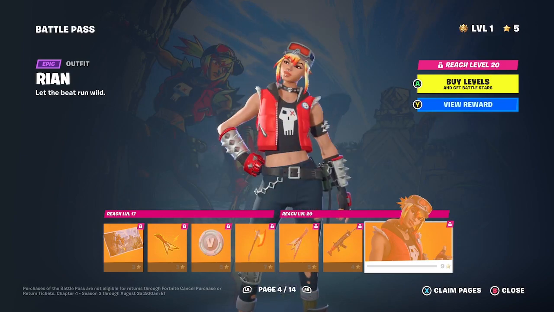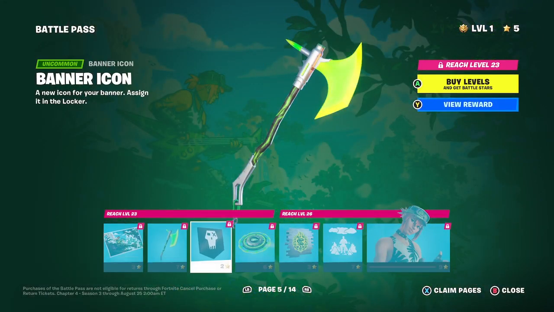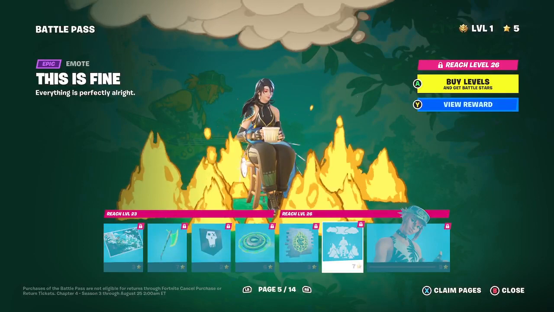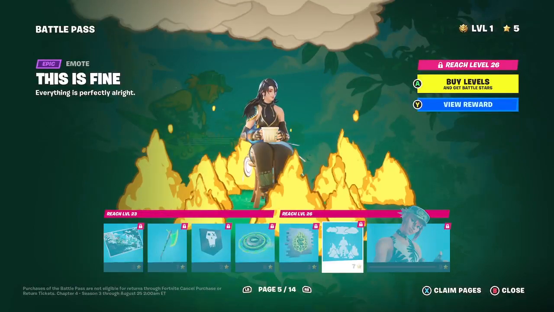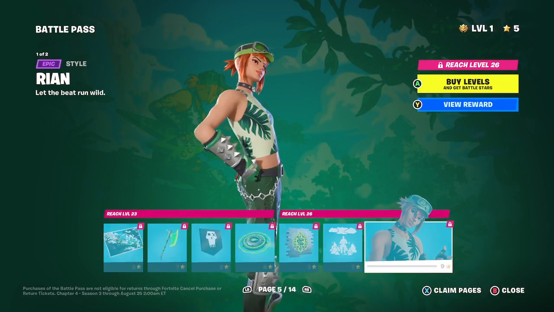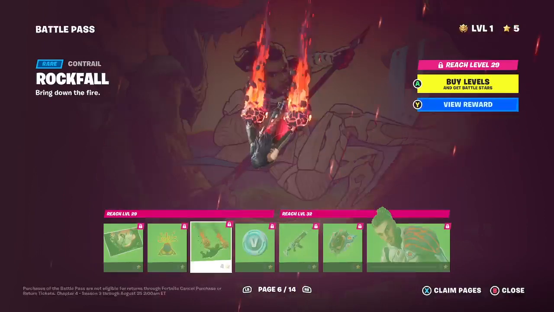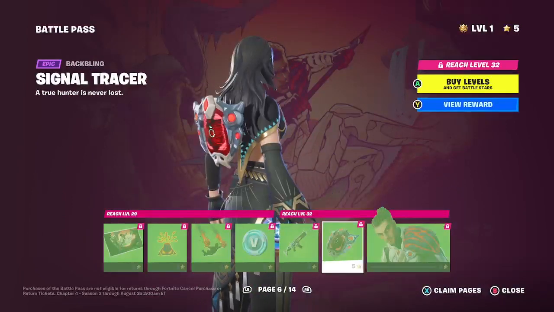Skins. More skins. Ooh, you get this one. She's cool, isn't she? More pickaxes. Gliders. That's cool. That's like a blade. Ooh, what's this? Everything's gonna be perfectly fine, that's what it says. When hell breaks loose. YOLO! You're getting different skin color for her. More of these guys. That's a cool fallen. Fallen gliding. Nice gun skin.